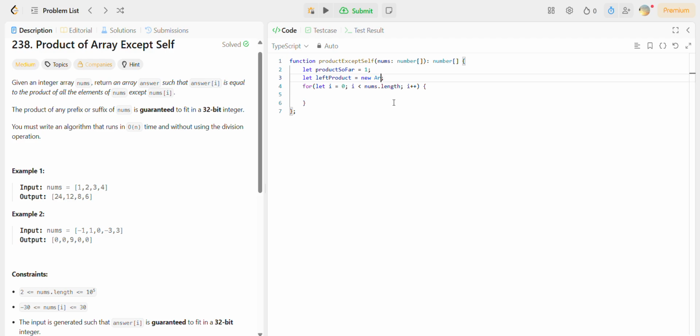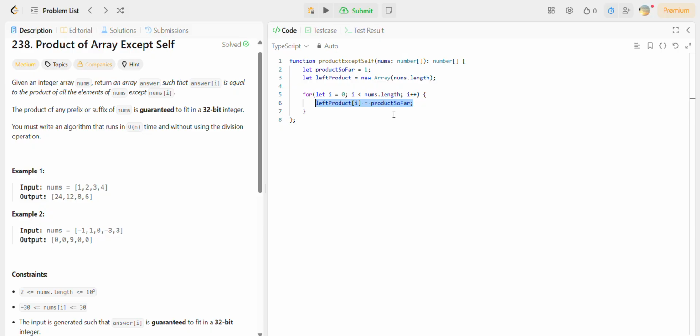Well, let's just declare the array of the size. Okay, once we have that, we have the product so far, and in the left product corresponding index, we are going to store the product so far.